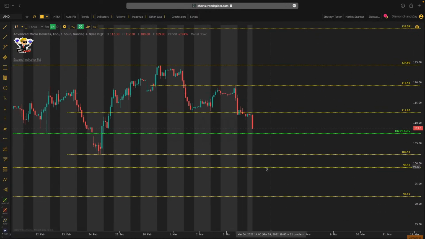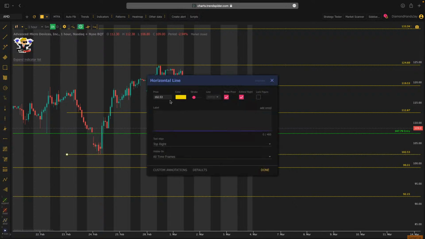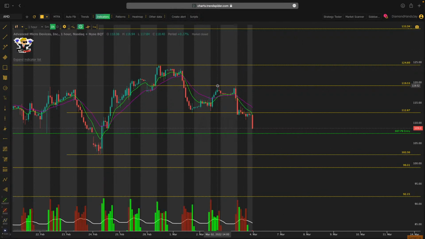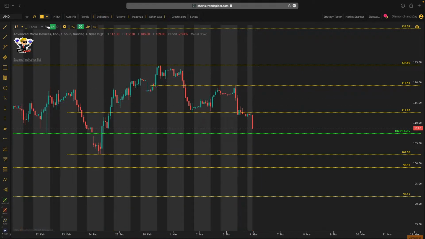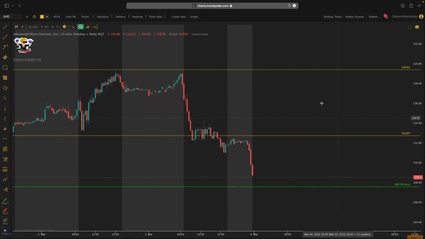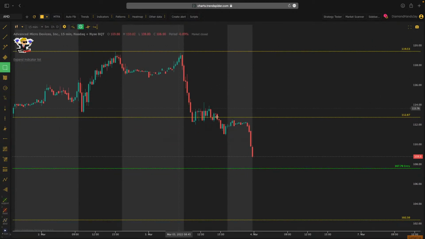All right, so let's continue. So I like puts below 107.7, and a nice little something we could aim for right here, if possible, is 102.50. I like to look at my indicators. So we got the 9 and we got the 21 under. It's perfect. The 15 minutes, see.